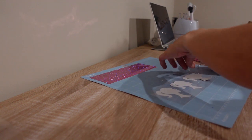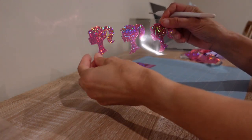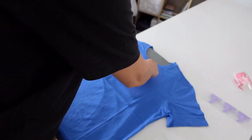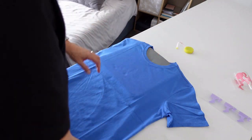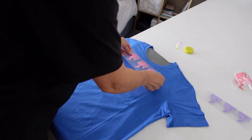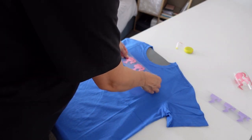I really loved these. And then I'm just going to go through and arrange them on my t-shirt now, making sure that I've got them in the right space. And then I can go through and heat them.